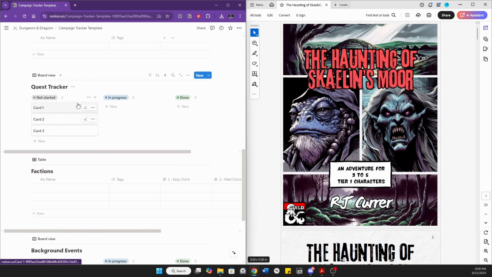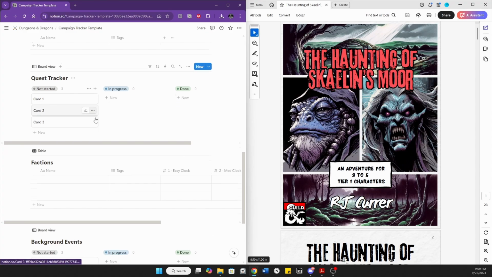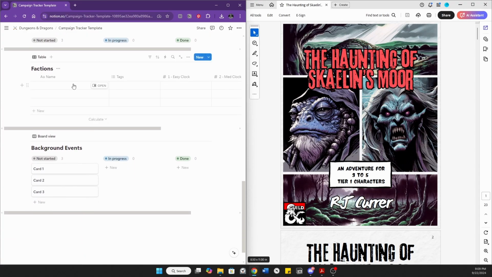Same kind of thing for the quest tracker. This is where any quests that might be coming up get populated, and then I mark how the PCs are moving through them, whether the quest has been accepted and is in progress. If it's done, I'll mark the outcome, whether it was a success, a failure, or something in between. The factions, just like the NPCs, I'm breaking those down here. But I'm not getting too far ahead of myself. I'm really focusing on what's immediate: what's going to be in this session and the next session is my target, my sweet spot, because I don't want to do a lot of extra work.